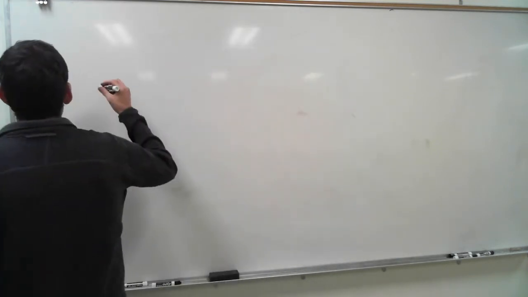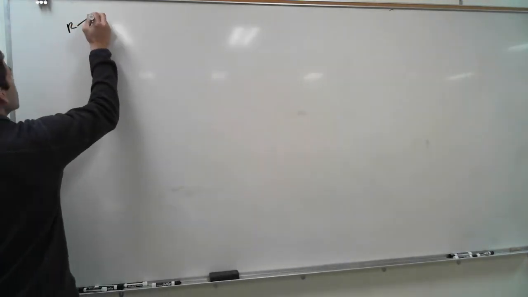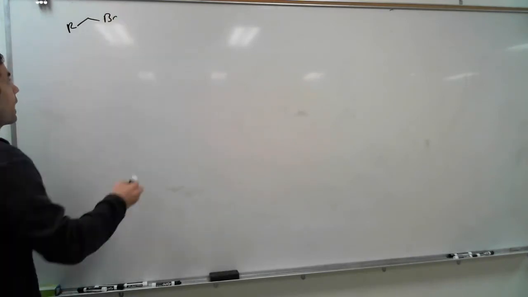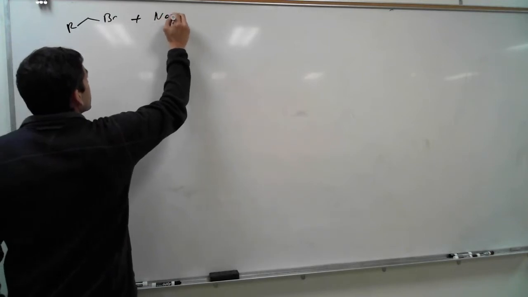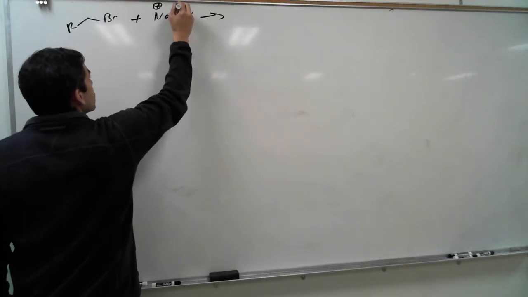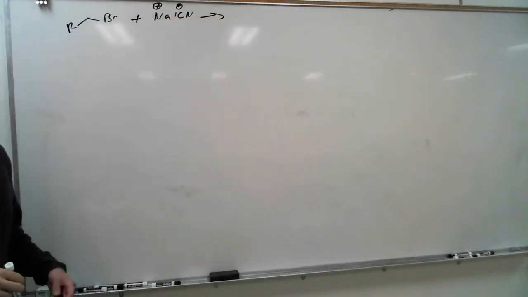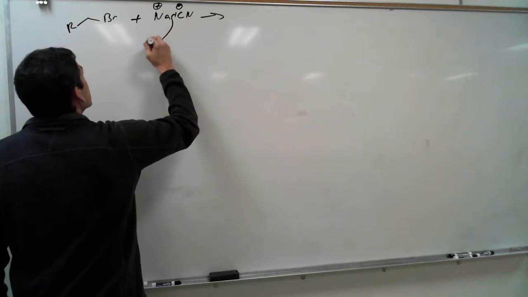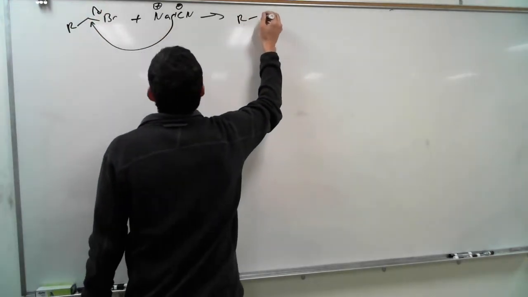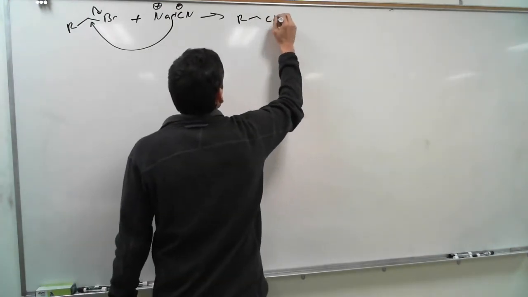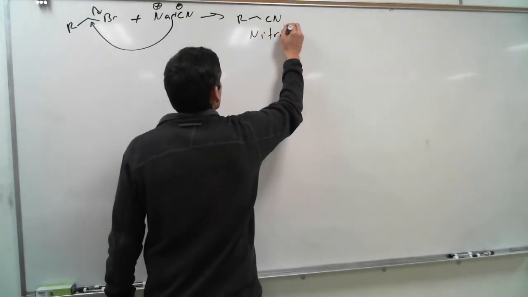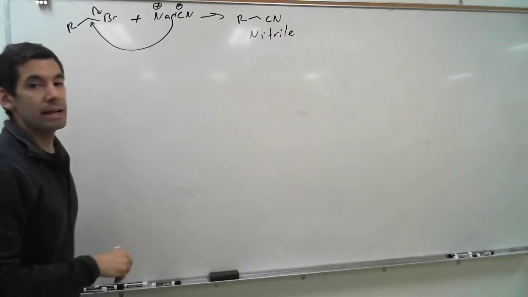And so what we're going to look at today is this idea that I can take a bromine. Doesn't look very exciting, right? Not much we can do with that, but I'm going to react it with sodium cyanide. And we know sodium is going to be positive. We know this group's going to be negative. And so we're going to do what? We're going to do a nucleophilic substitution, an SN2. So that we can make this group here, right? We can make a nitrile. Right? And so now we can make our nitrile.